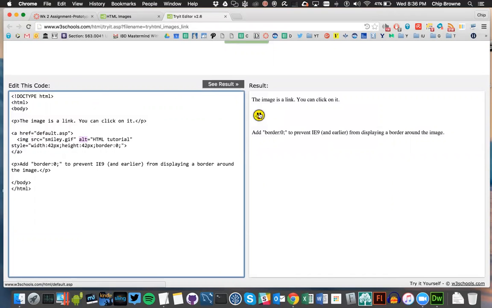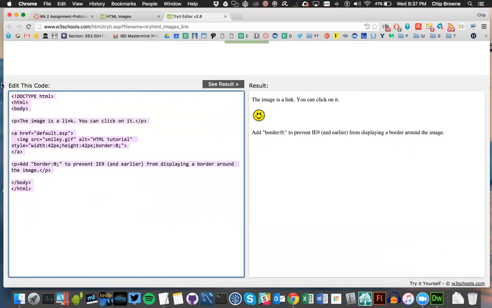It's supposed to show me the word HTML tutorial. Hello. Oh, maybe it's because if I were to turn it off. Let's see. How do I turn off image tags? It's really supposed to, just by my putting the mouse over, pop up a little thing that says HTML tutorial. I wonder if it's this.